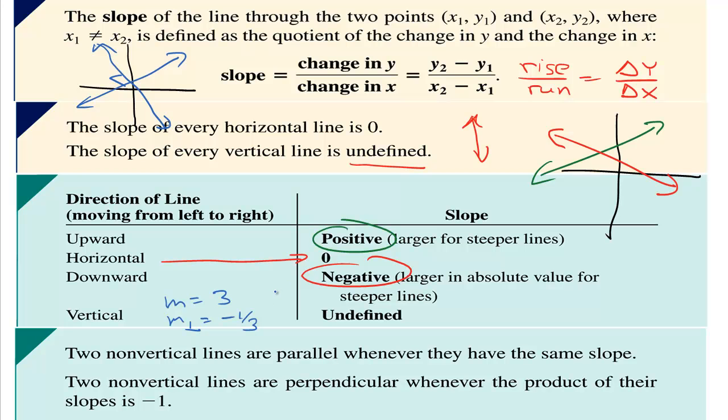If the slope of one line is 2/3, then the other one is -3/2. Again, you multiply them and you get -1. That's what this is telling us. And again, non-vertical lines, because a vertical line doesn't have an identified slope. But we obviously know that a vertical line and a horizontal line are perpendicular.